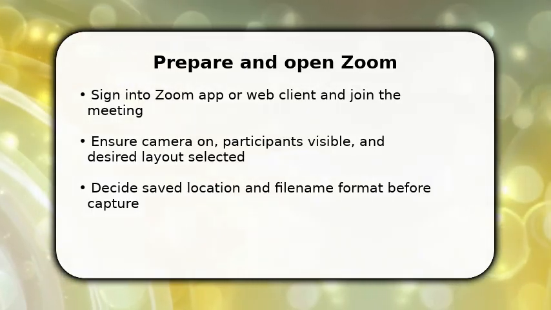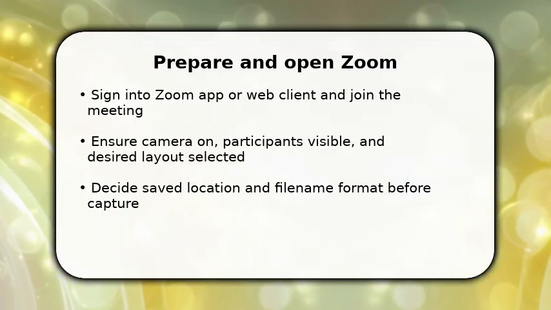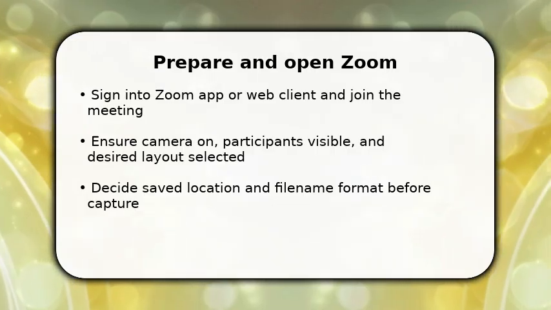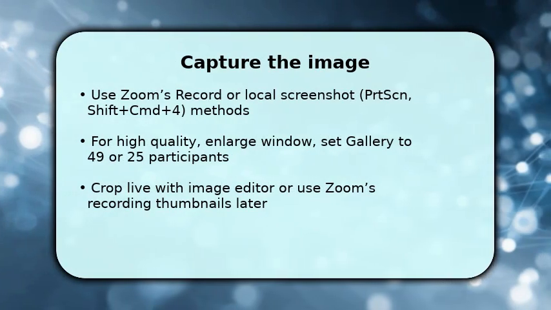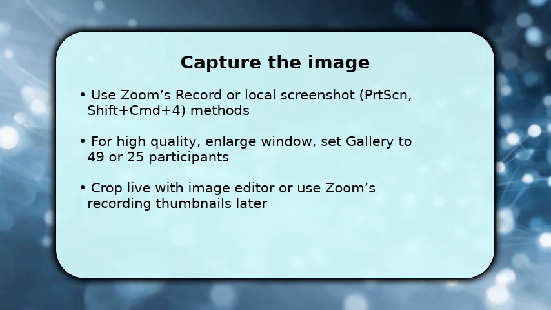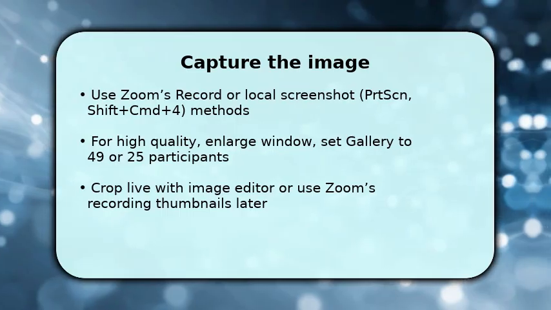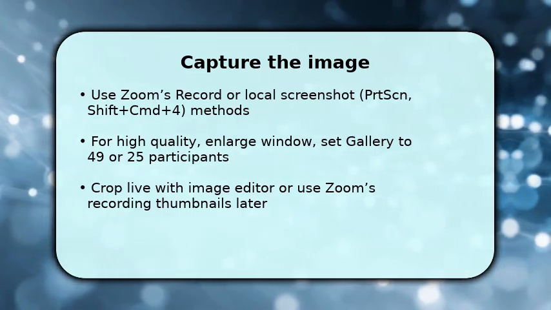Make sure you have permission if required, and confirm your local save folder so the screenshot or recording lands where you can find it. You have two practical options. Use your OS screenshot tool for a single frame capture or record locally in Zoom and extract a frame afterward. The why is quality and flexibility.